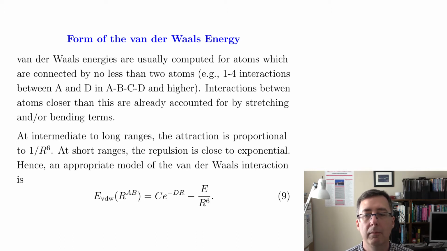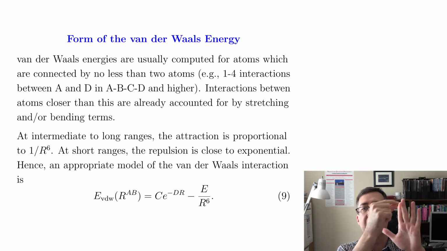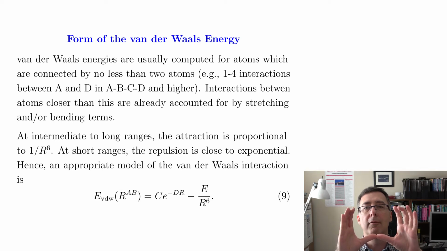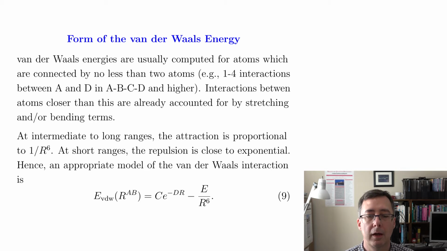In fact, I need the two atoms that we're talking about typically to be at least in a 1-4 arrangement. If you imagine 4 atoms all connected to each other, A, B, C, and D, I wouldn't consider the van der Waals term unless I was at least a 1-4 interaction, or maybe I don't even include those. Maybe it has to be bigger than 1-4, because otherwise it's in the earlier terms we discussed.